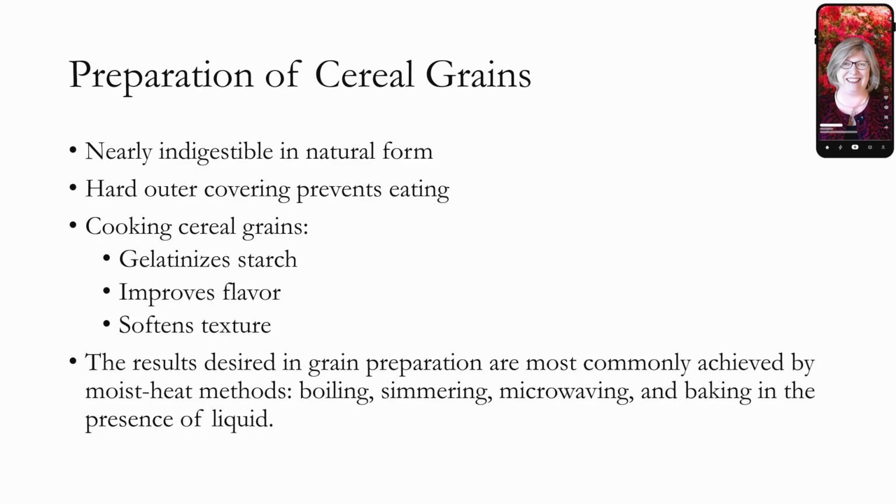So let's talk about preparing cereal grains. In its natural form, you really can't even digest it. When you cook grains, you gelatinize the starch, improve the flavor, and soften the texture. The results will be achieved by moist heat methods: boiling, simmering, microwaving, and baking in the presence of liquid.